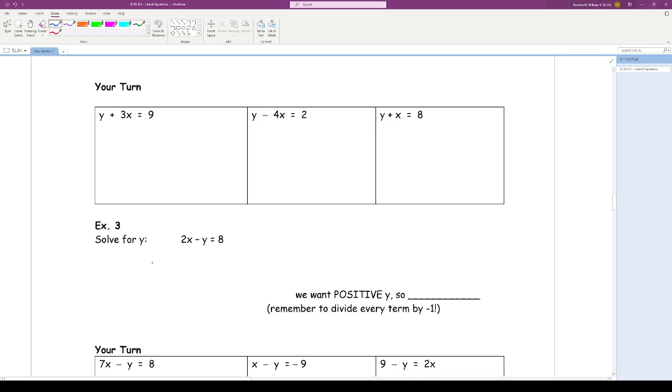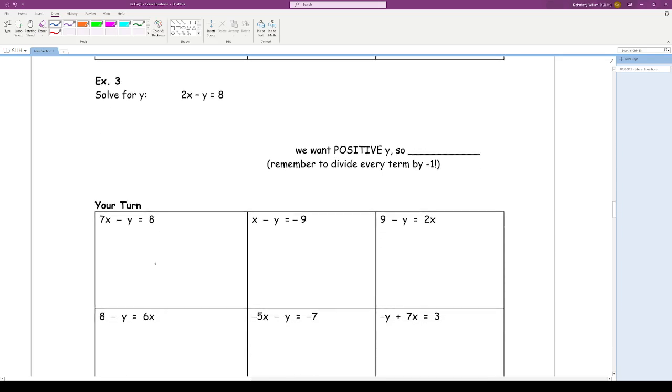And then when you're ready, we'll go to example 3, in which we have a negative y and some x's over here. We have 2 options for what to do here. Number 1 is, just like before, move our 2x to the other side. When we rewrite this time, we still have a negative y on the left, and we'll put our x's in front to have negative 2x plus 8.